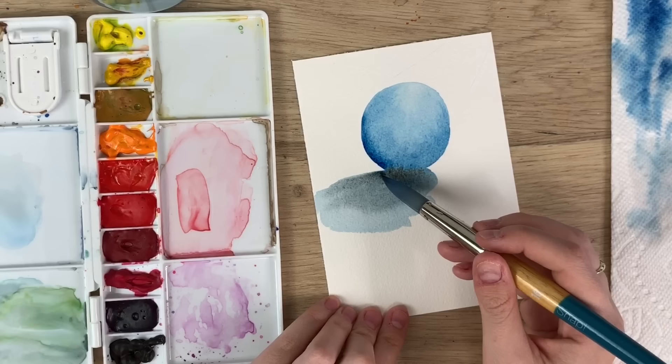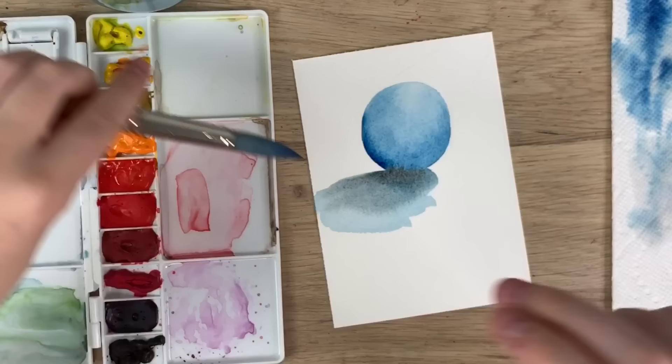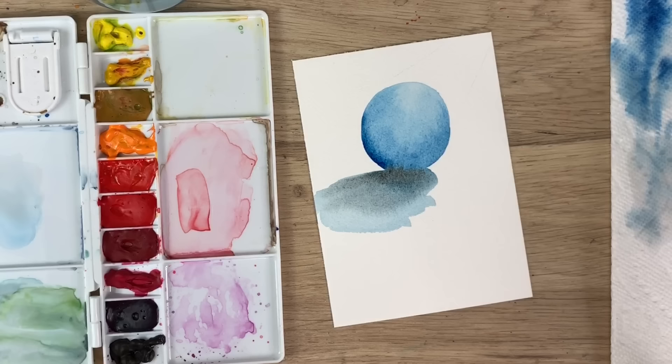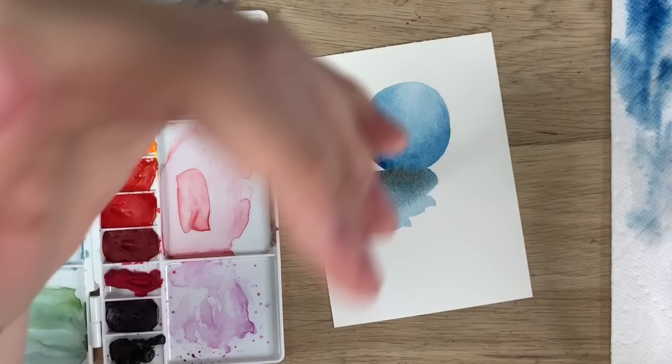Basically in any photo or painting you just want to pick where your light source is coming from. If it's coming from here the shadow is going to be underneath going that way; if it was going the other way the shadow would be on that side. Same with an animal — like the whale in my last tutorial — if the light source is coming from the top of the ocean, the lightest bit of the whale is going to be right at the top and then underneath there's going to be shadows, so you can darken those areas.